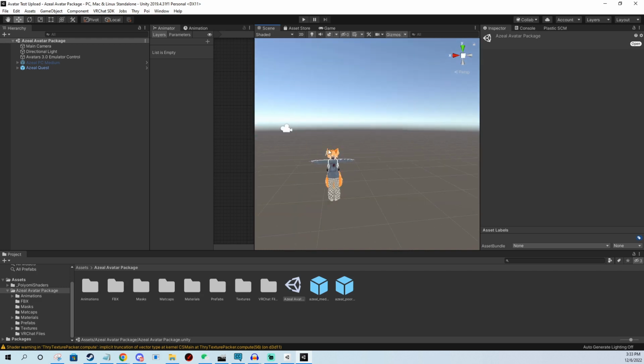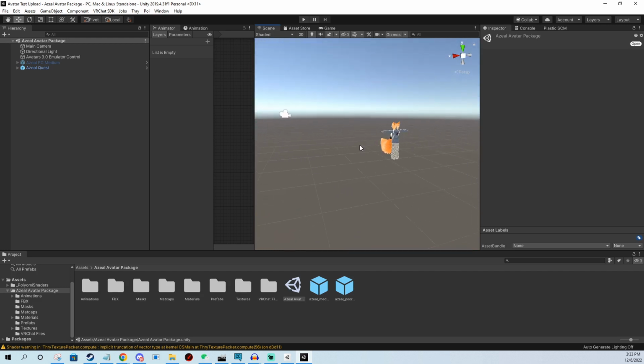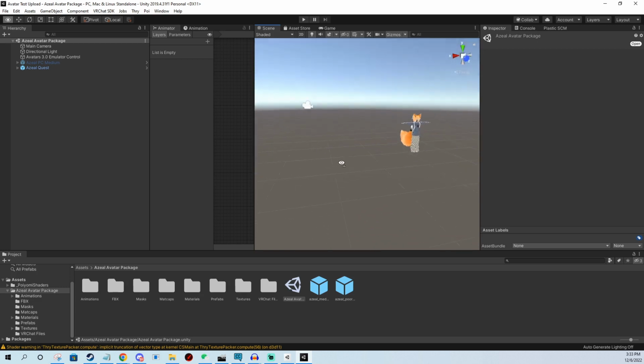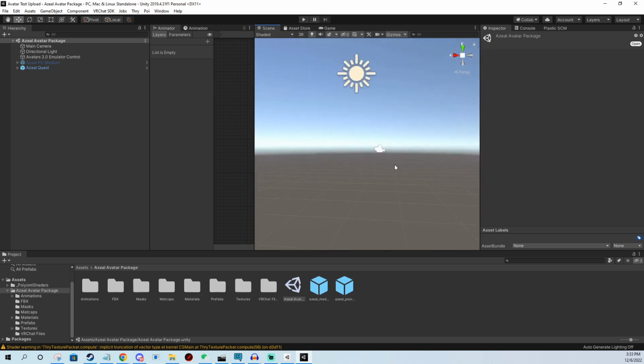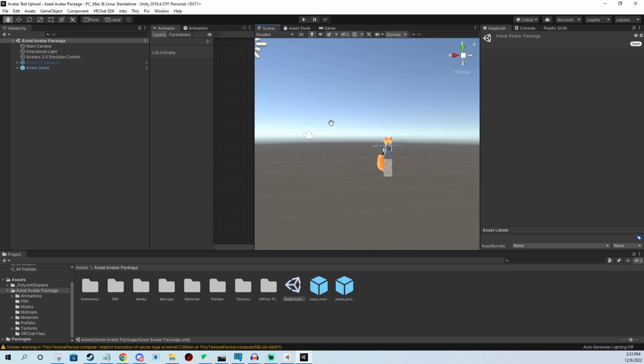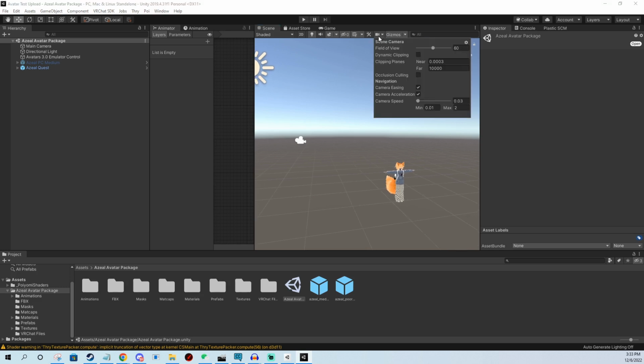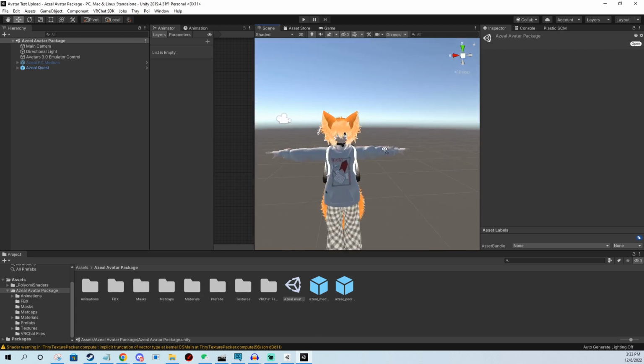How you navigate this window is that you click in it and then right click is looking around. If you hold your middle mouse button, you can move this way. And if you use your arrow keys, you can move around as well. And if you want to move around with your arrow keys faster, you click here, click camera speed, and you just make it higher so you can be a bit more efficient.